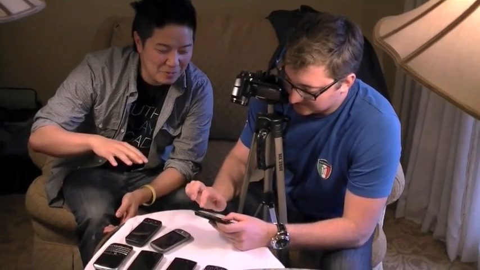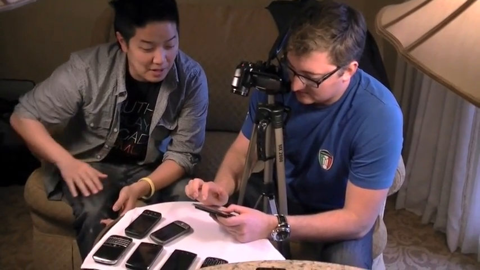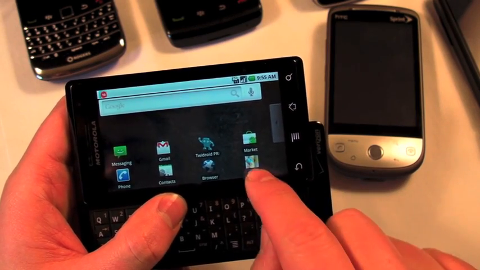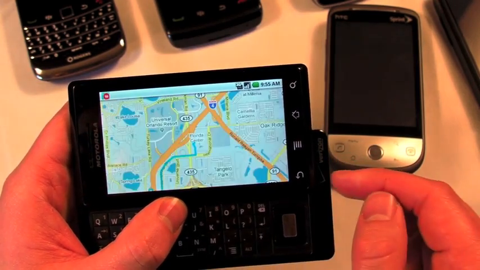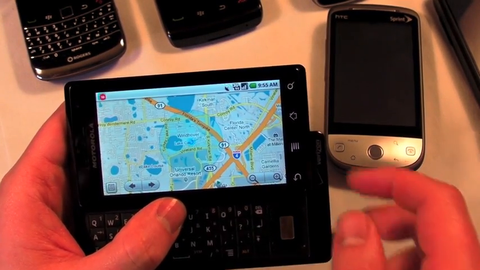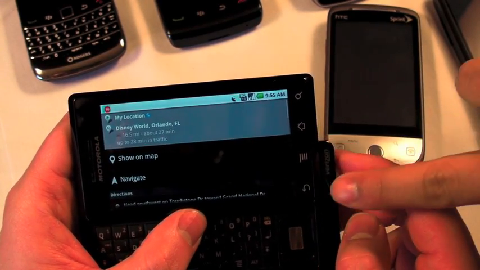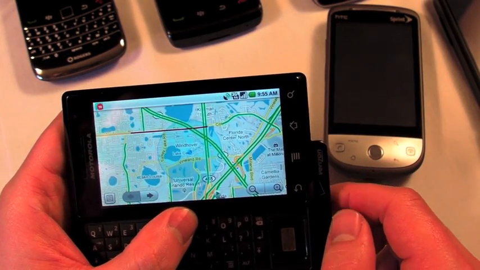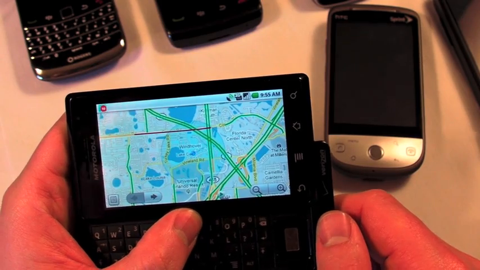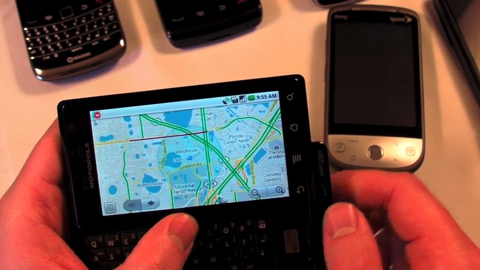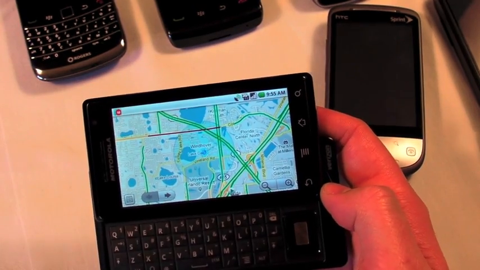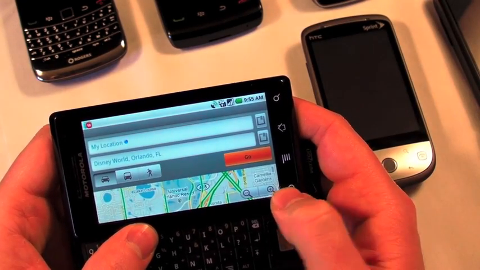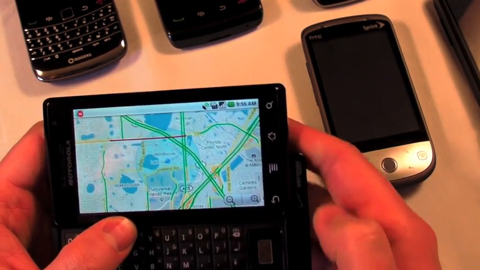Well, basically, one of the key features of Android 2.0 is the maps. Google just released Google Maps Navigation. It's still in beta, so it's a little rough around the edges. But basically, you get free turn-by-turn directions from Google. You mean the screen doesn't click in when I push down on it? No, it's a capacitive screen. These are touch sensitive. So obviously Google is doing lots behind the scenes to make sure Android and this kind of device is kick butt. Definitely Google is doing their share to help Android, but also a lot of other manufacturers like HTC are building their own UIs on top of Android to give a totally different look.